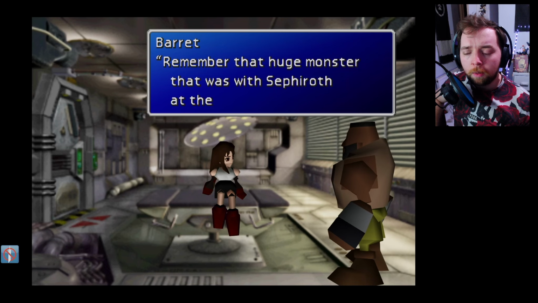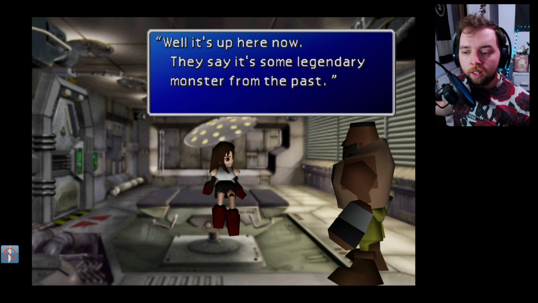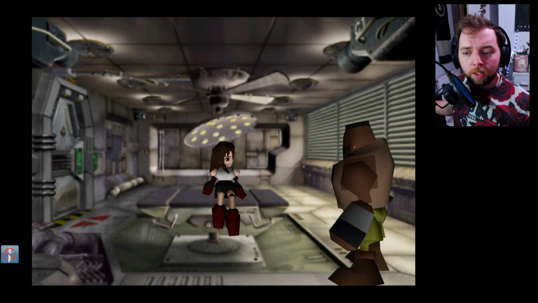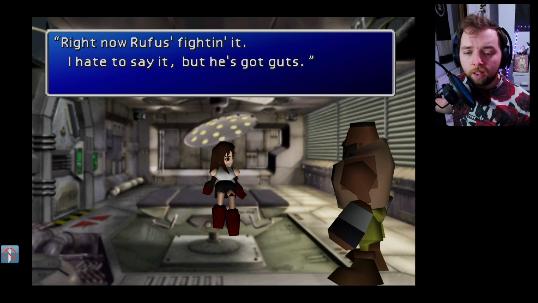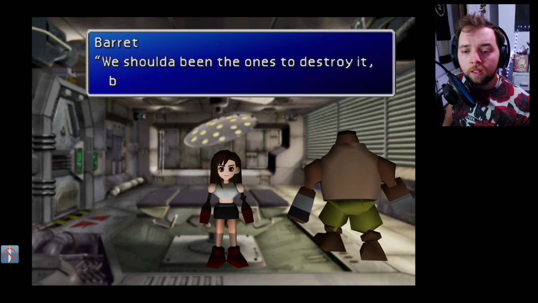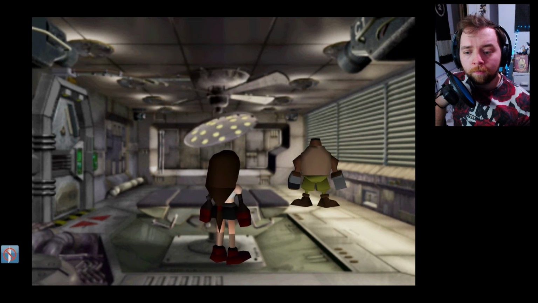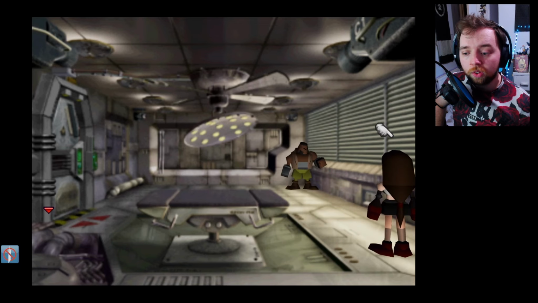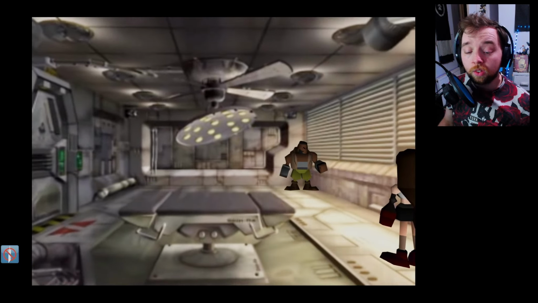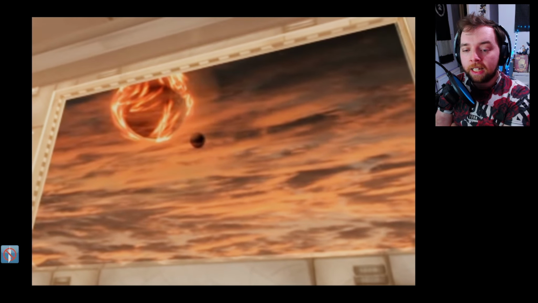Weapon? Remember that huge monster that was with Sephiroth at the bottom of the crater? Well, it's up here now. And they say it's some legendary monster from the past. Weapon is protecting Sephiroth. Dunno, but he's up here tearing stuff up. Right now, Rufus is fighting it. I hate to say it, but he's got guts. We should have been the ones to destroy it, but I ain't got no time. Time. Hey, how about Meteor? It's on the way.